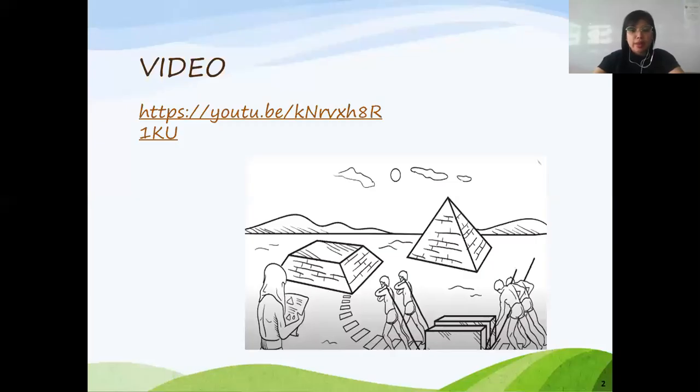Okay, so the video talks about the approaches. According to the video, there are three main approaches for management. Okay, so we have the scientific. When we say scientific, according to the video, this is a combination of materials plus labor equals products. Also in scientific management, this emphasizes productivity at work and the application of techniques by the employee. As the management benefits, the employees also benefit. So there is a win-win situation in scientific management.